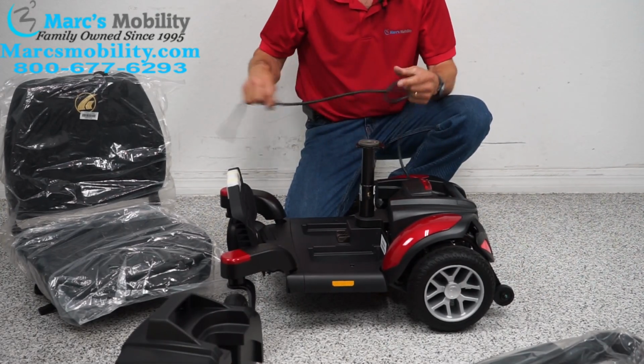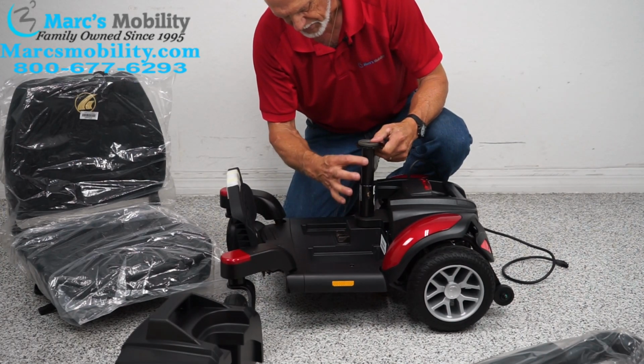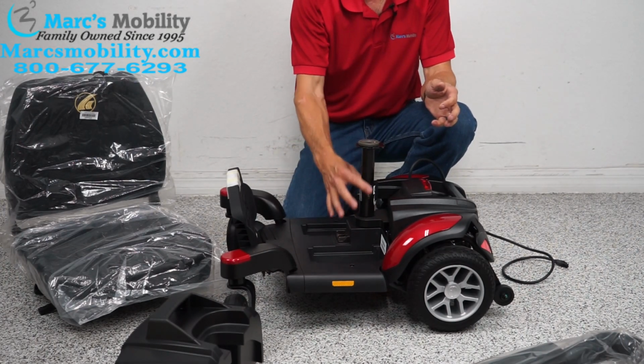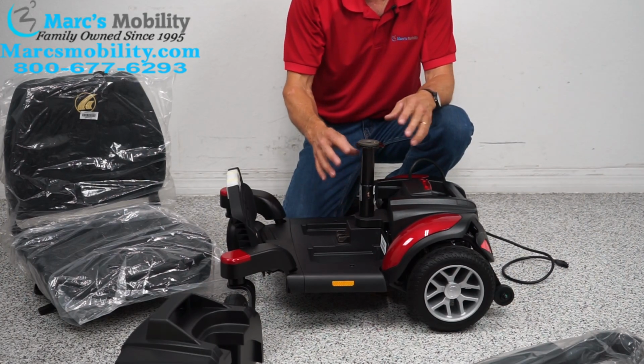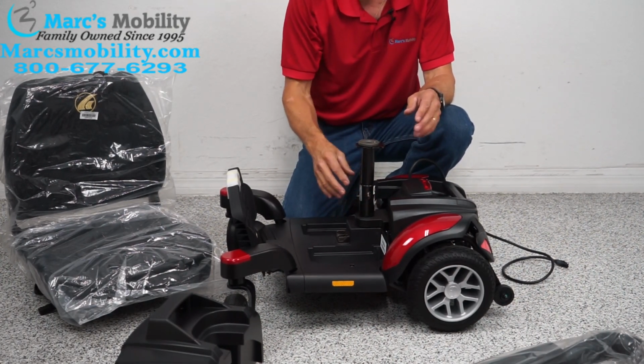If you're going to put this chair together, before you put the seat on here, you have a screw right here. You have 3 inches. You can go up or down with 3 holes. So you can go down or up in 1-inch increments. So you can adjust the height of the pole.